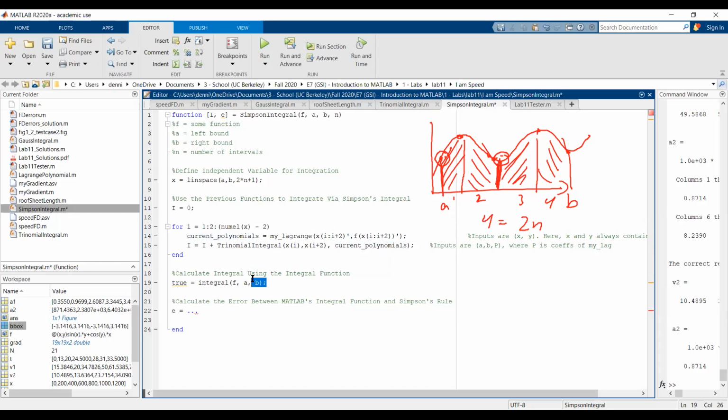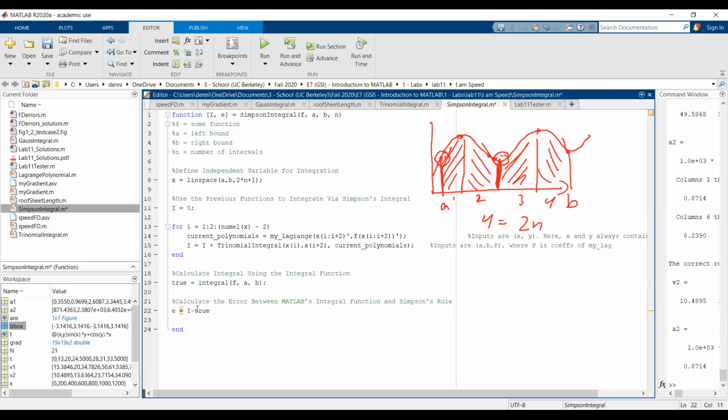That's going to be an approximation. I is going to be some approximated integral. This is a true integral. True means what this is actually equal to if we evaluate and do actual calculus and find the area under the curve. Once we do that, we can compare I minus true, the difference between those.